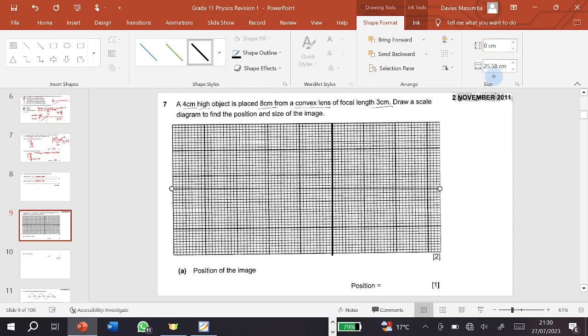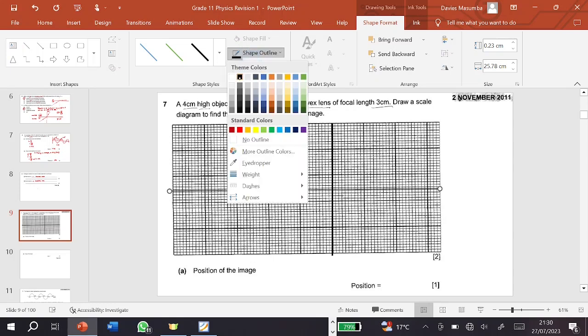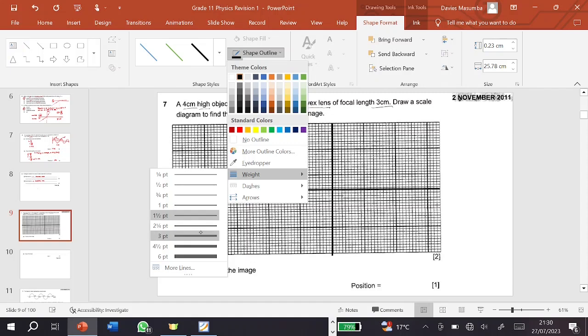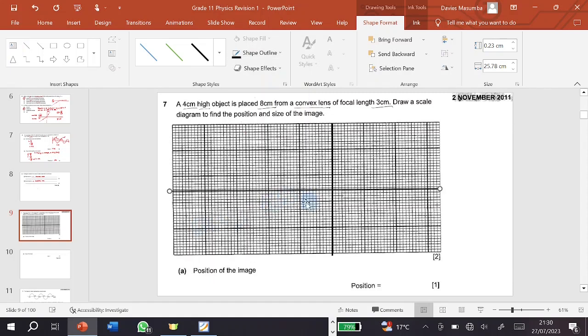Is this line horizontal? Okay, so the diagram will not be horizontal because this is not horizontal either. So you may forgive me for that, but I'm trying my level best to do this. So let's say this is the principal axis, a line that passes through the center of the lens.